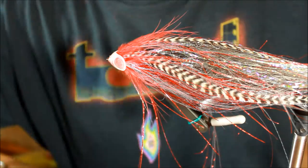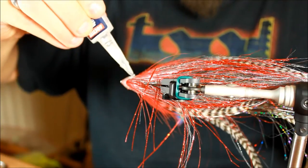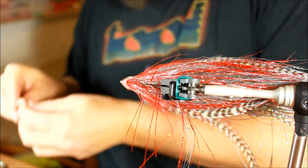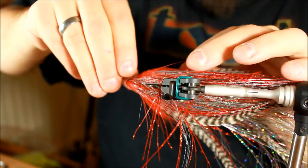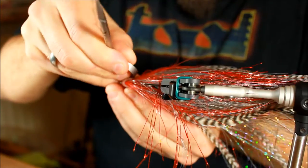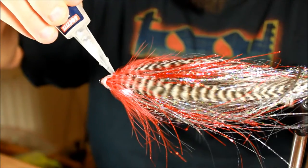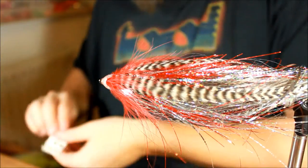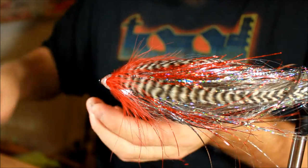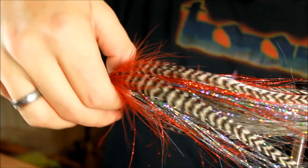Of course, we need to do one more thing. We need to get some eyes on there, so I'm taking my super glue. Just dropping a small amount of glue into the groove. And there is a small dentation inside this head straight out of the package, where you can place your 3D eyes like that. I'm gonna do it on the other side as well. And now you're done.